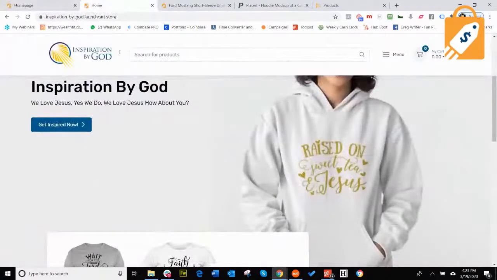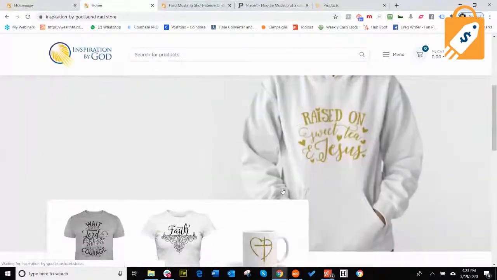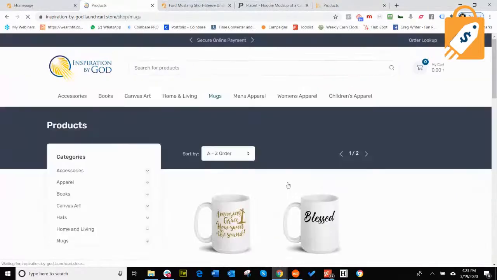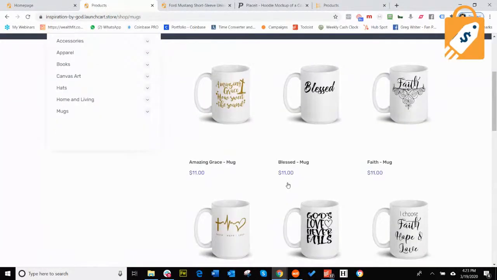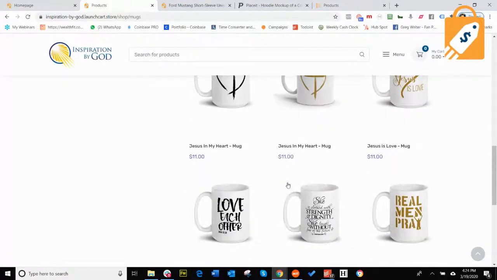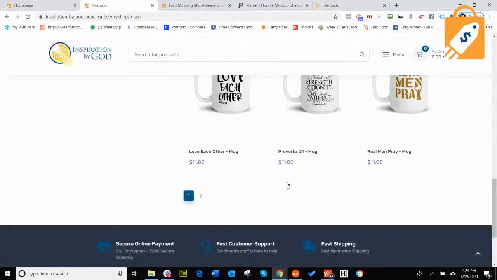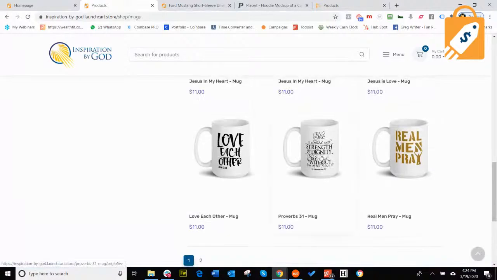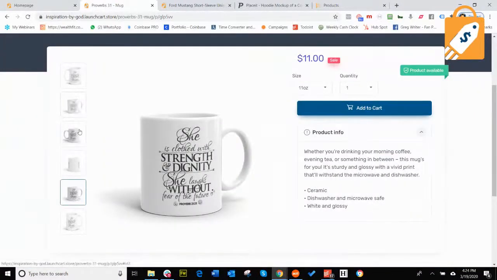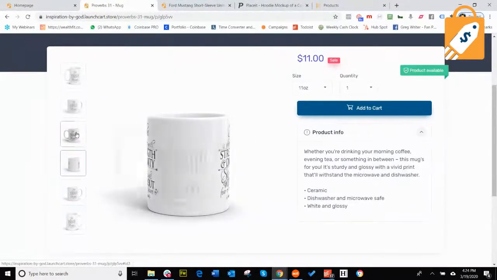And I'm going to go back to home, and I'm going to hit refresh. And that mug's now right there in that open spot. And of course, if I click on mugs, it takes me to the mug section. And you can see how I tried and tested different ways to do the mugs, and we just made it real clean with white background and the mug. But then when you go to the actual mug, we got nothing but just different angles and different shots from different directions. So you can see what it looks like from every direction. Okay.